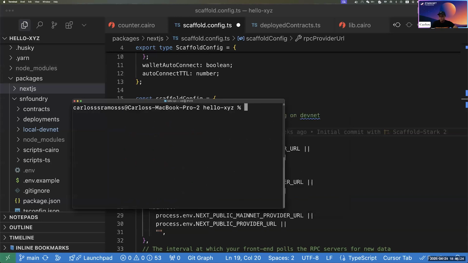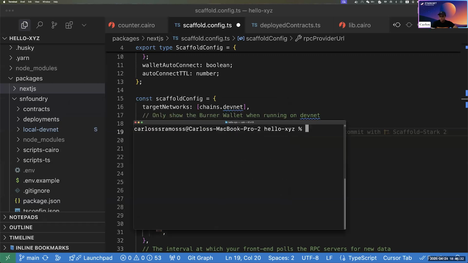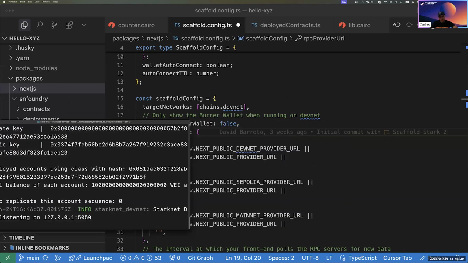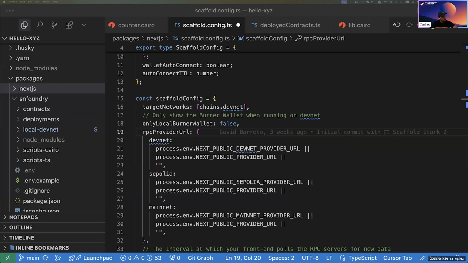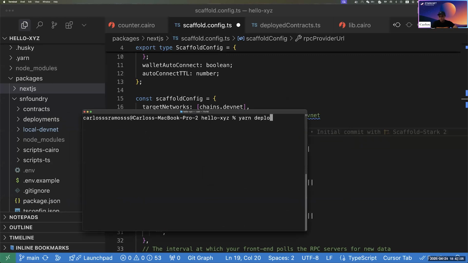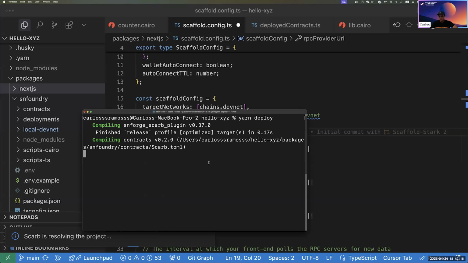Because we want to test first, as I said before, we'll start developing first on DevNet on localhost. I think you guys already did this before: yarn chain, running the yarn chain here. So I'm going to put this on the side, and increase this font also. And then I'm going to do yarn deploy. So yarn chain, yarn deploy, then yarn start. Those are the three basic commands that we have. This is on DevNet already, so I'm not passing any flag for Sepolia.